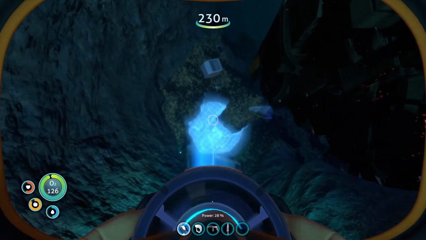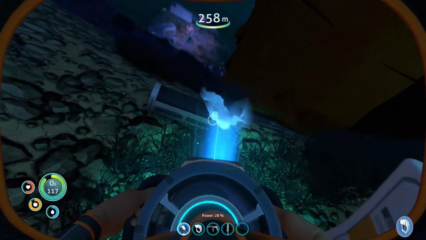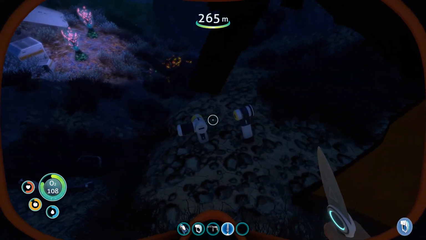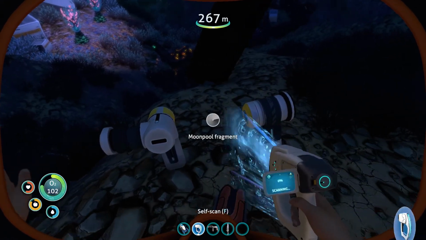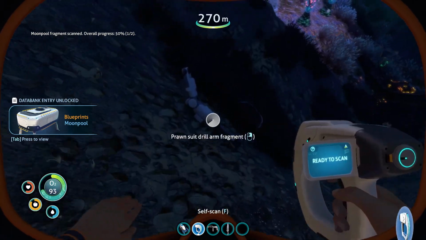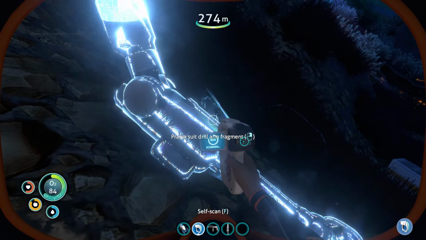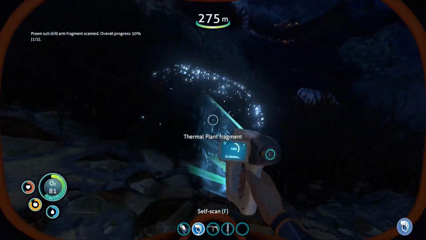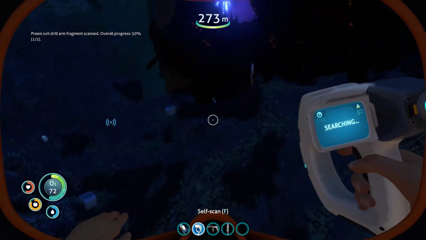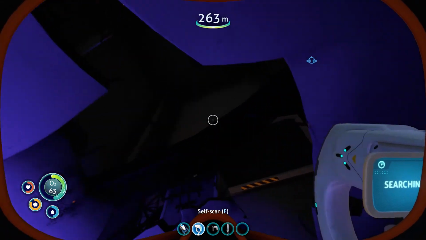We've got to get the cool stuff from this. Come on. We've got to get some cool stuff. I mean, we've got a bench. I'm not going to scan that, because I feel like oxygen is... Ooh, scan it. Moon pool? Hello. Oh, another prawn suit fragment. Oh, there's a thermal plant, I didn't read that. Just fill my inventory with rubbish, why don't you?